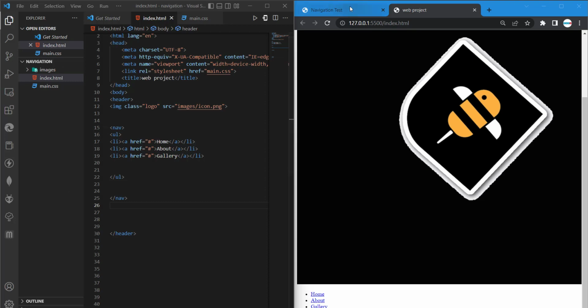What we'll do now is work on the button here, as you see. I'm going to create it here. It's going to be an a tag with href, and I'm going to put the hashtag here since we are not connecting to anything yet. Then I'll give it a class of btn link.